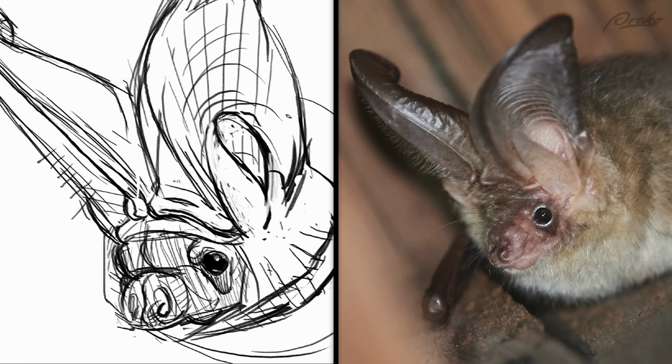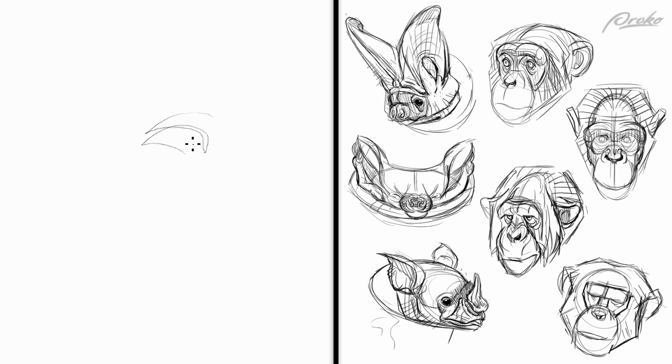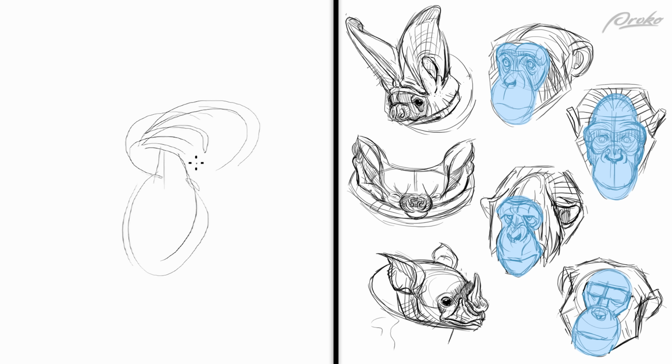So that's your general breakdown of the bat. Let's see what we learned here and see what we can come up with. So we've got our bats and our chimps here, right? Now it's a matter of pushing and playing, so we're just going to play around here. One thing I really liked with the chimps is the mask of their face, right? So as I start to think about what to exploit in here, I like the bigger brow ridge there that goes down to the mask. This is something interesting.